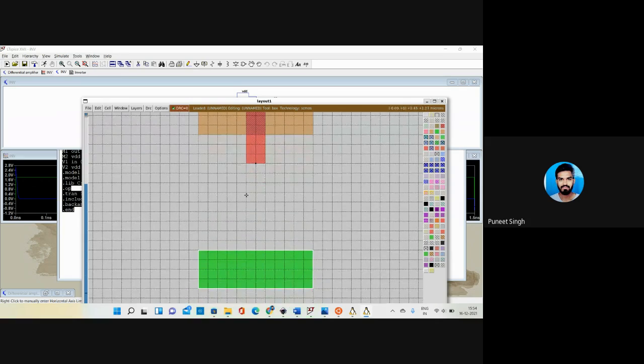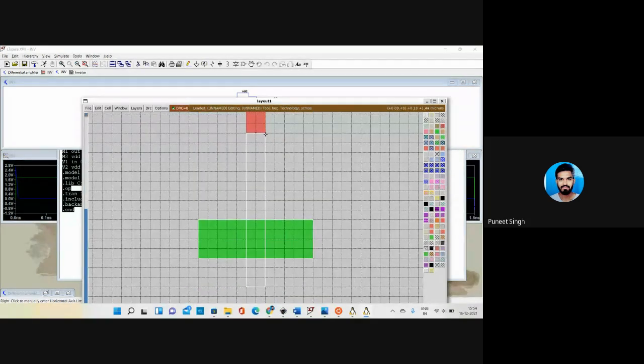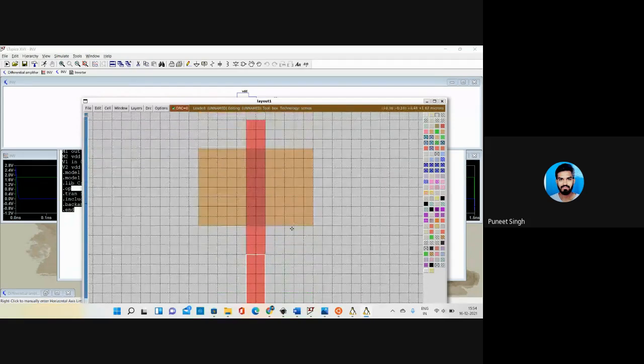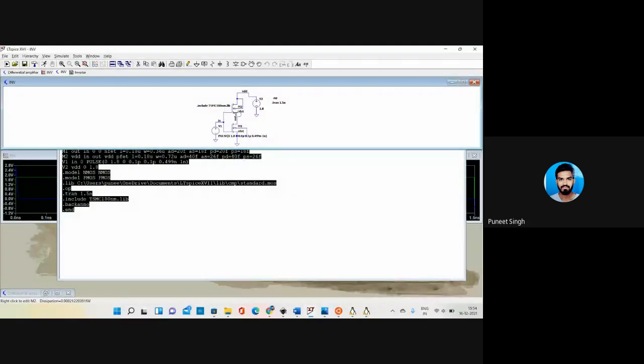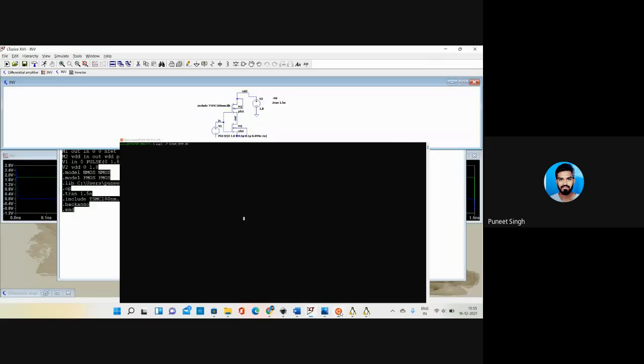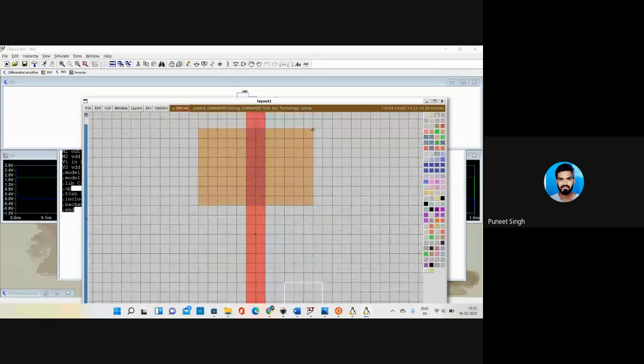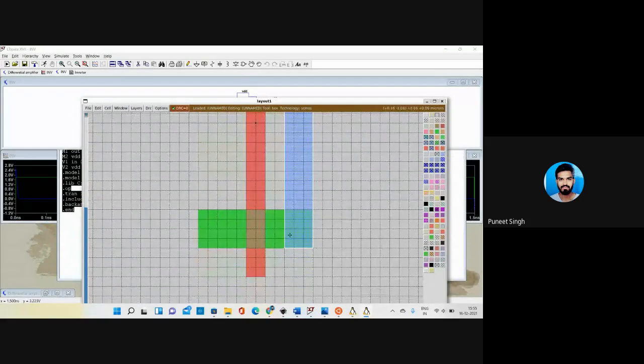Okay, the same thing, I have to draw a poly here. Okay, so my NMOS and PMOS is completed. Now I have to connect the drain of PMOS and NMOS together. So I'm using a metal, and from this to this, I'm using a metal one, and I have to place a contact for P diffusion to metal on contact. So there is a ND contact.